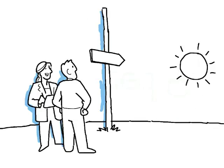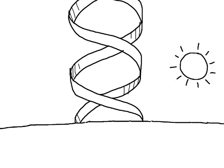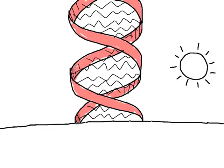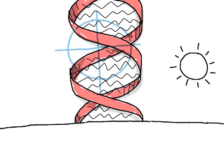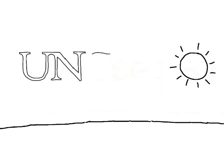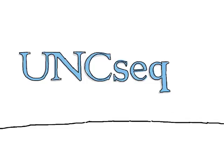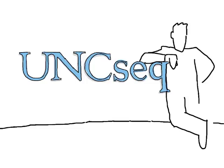Someday soon, we believe all cancer treatment will be targeted, that is, based on an analysis of the tumor DNA, rather than on what the tumor looks like under the microscope. Doctors at UNC recognize that technology moves at a rapid pace, but applying new technology to patients can be slow for patients with advanced cancer. Having successfully implemented UNSeq, UNC physicians are building on the approach to develop a range of advanced tests for patient care.